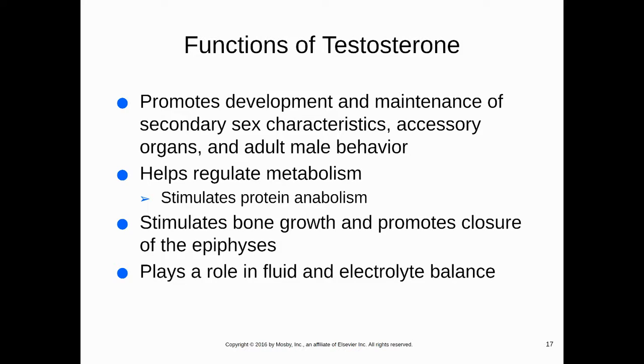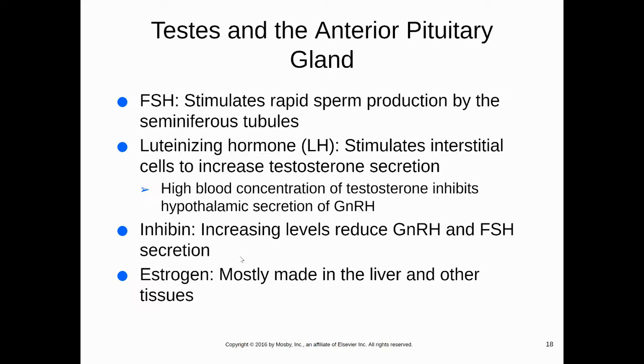Testosterone maintains the secondary sex characteristics of males and maintains the accessory organs. In addition, it influences male behavior. It also helps regulate metabolism and stimulates protein anabolism. That's why females have curves and breasts, while males are more muscular and don't have as many curves. That's because of testosterone. It also stimulates bone growth, and it plays a role in fluid and electrolyte balance.